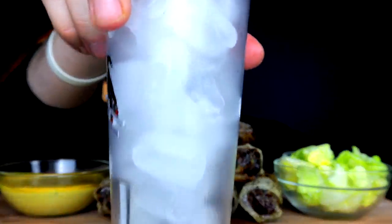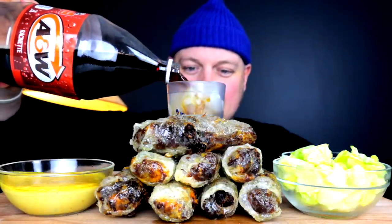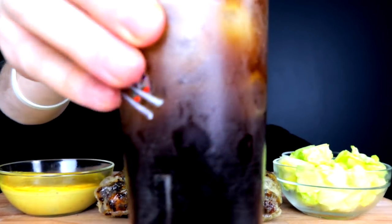And before we get too deep into anything more, we must pour. So we have our ice glass. I gotta do it behind here because I can't move the rolls, the spring rizzies. I got some A&W root beer, right? I've been sipping on this. It's a little flat, not gonna lie. It's been in rotation for a day or two. Up close and personal for you. Squinty for me. And easily just one of the best. And why is that? The vanilla, caramel, whatever you call it, aspect of that root beer is to die for. Okay.